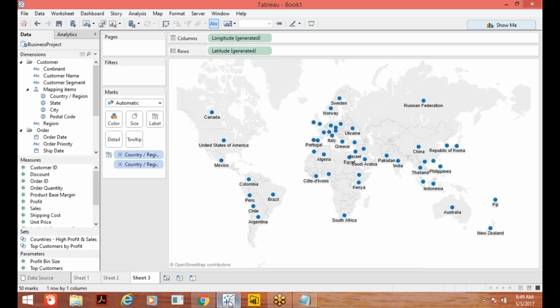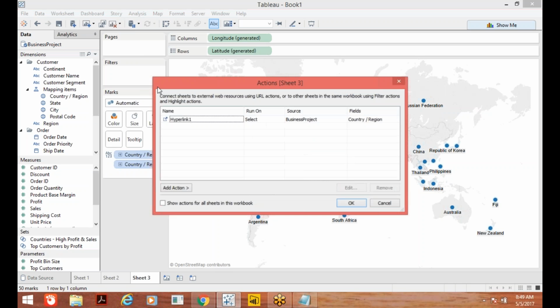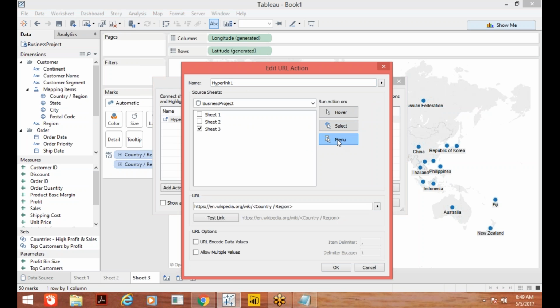Suppose now in this sheet I want to apply one more action. For that it's better to go with the menu for the first action. For this one I am giving a wiki link.